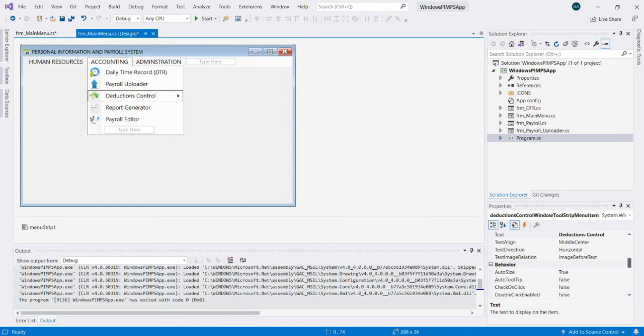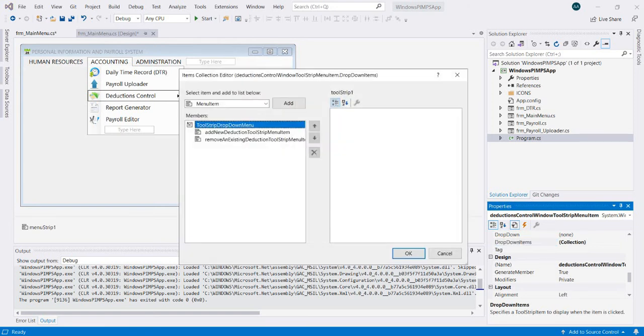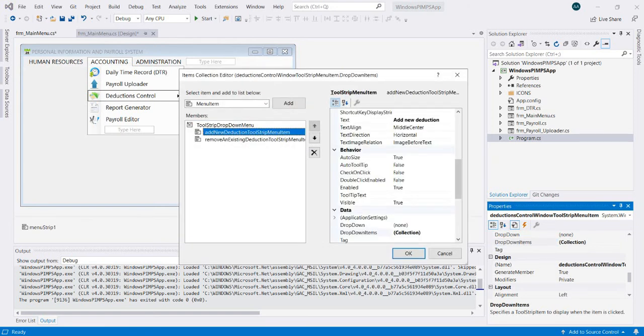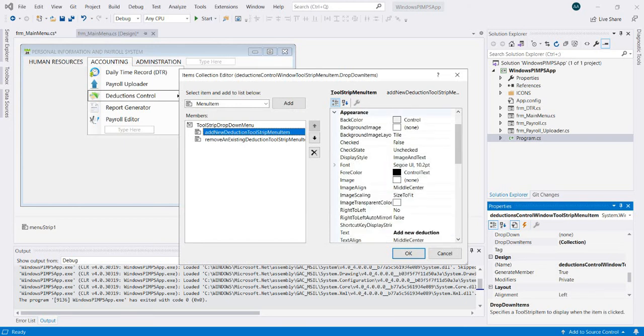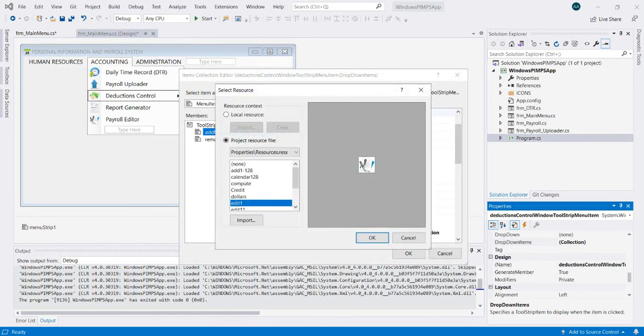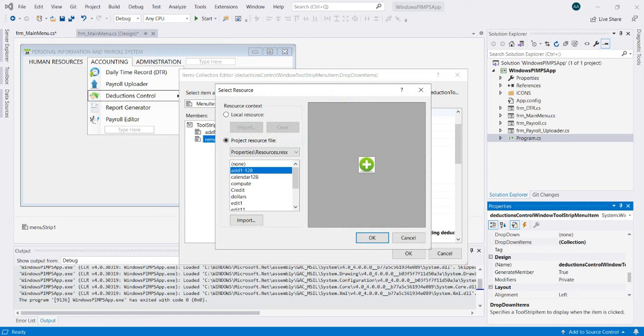Let's try to look at the deductions control. And with it, look for the drop down items again, collections. Scroll up a bit, look for image, click the image ellipsis, and then since it's add, another plus sign, remove.